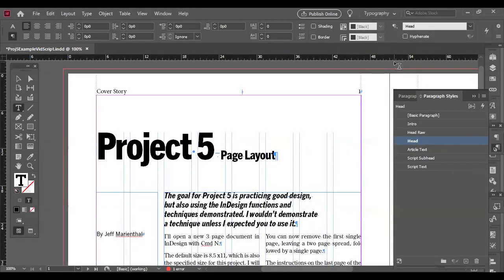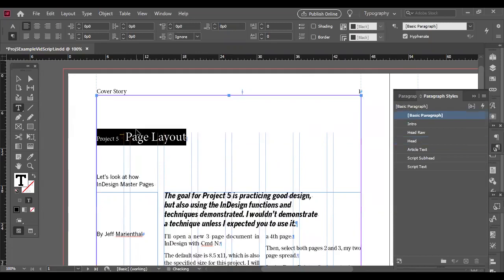When I demonstrated the headline and created a paragraph style for it, I said there probably wasn't a reason I would use drop caps in a headline. There is one possibility for achieving an effect like this using drop caps, and I will clear out the styles here and then again select my typeface.